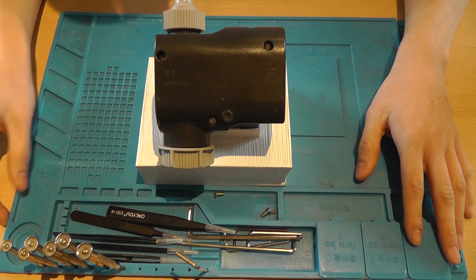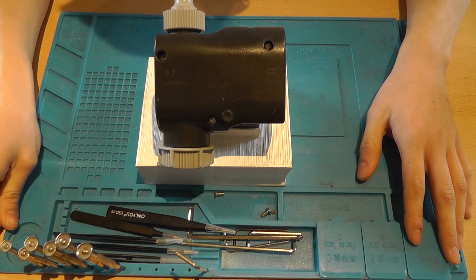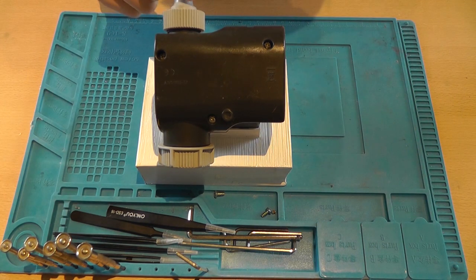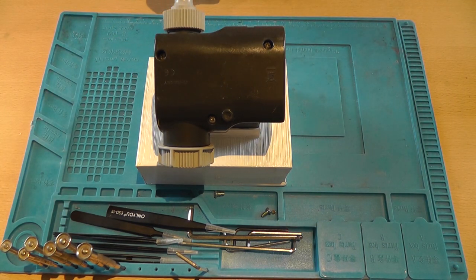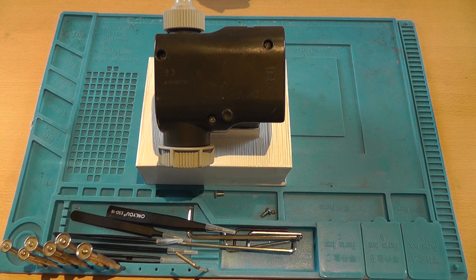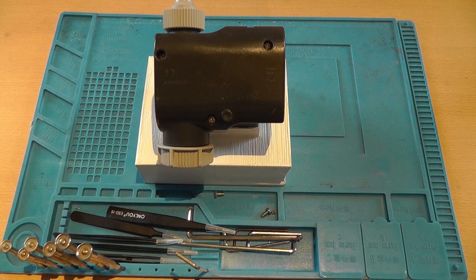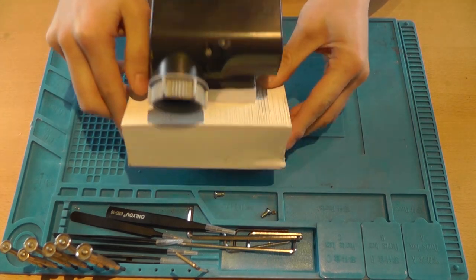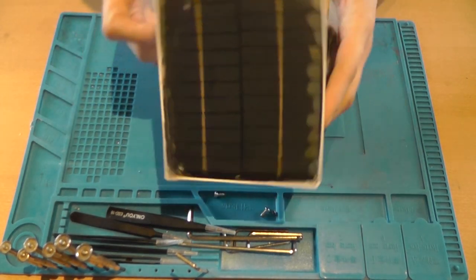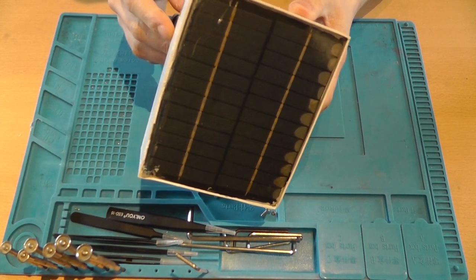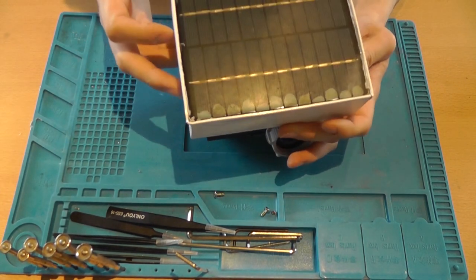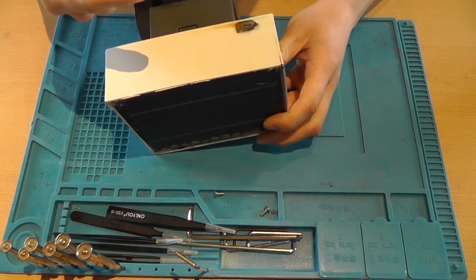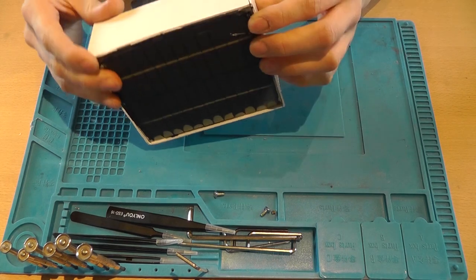So let's turn it around actually, and I guess that this says enough. I don't think that this is very waterproof anymore. Let's remove this. This is still in one piece. Reset button is still in, okay.